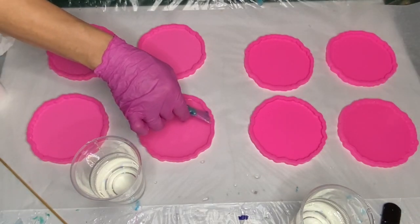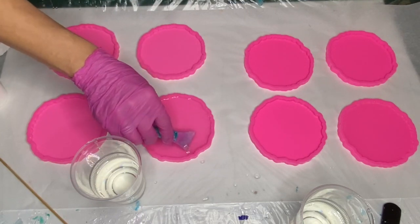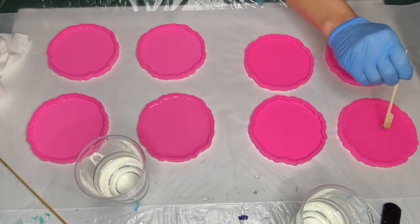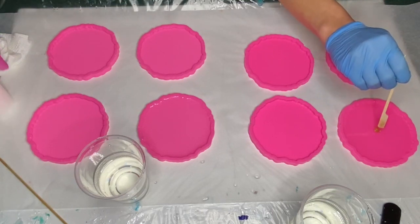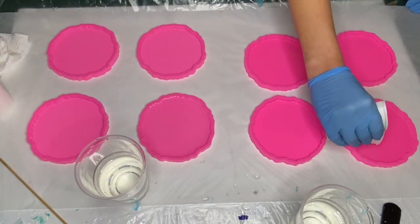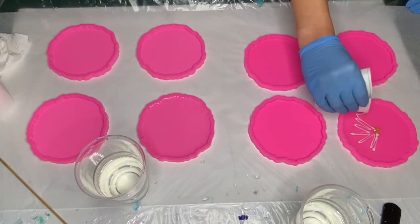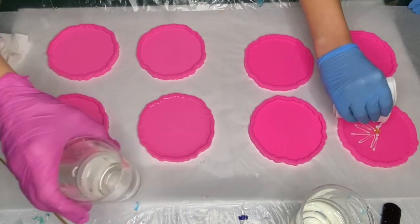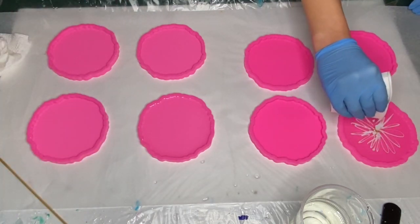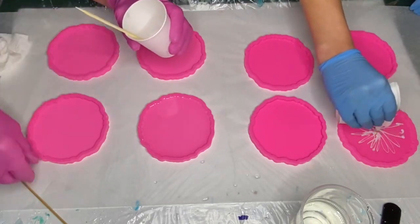I used a torch gun to pop any air bubbles, and my mom is using this makeup brush just to be sure that the resin has reached all the crevices of the mold. Then I added the gold flakes into the center of my mold, and I started to pour my white pigmented resin. I have my white pigmented resin in a paper cup, and I've squeezed the top of the cup to allow less to come out while I'm pouring.